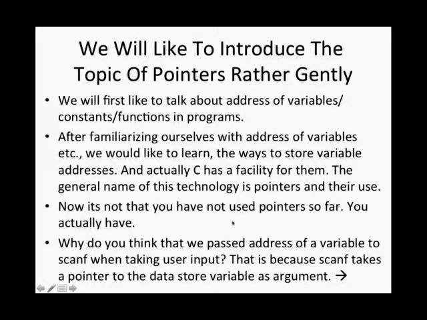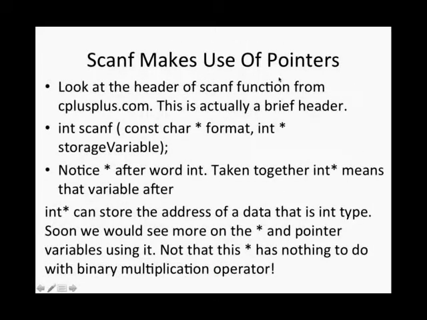And it's not that you have not used pointers so far, you actually have. Why do you think that we pass address of a variable to scanf when we take user input? That is because scanf takes a pointer to the data store variable as an argument. Here's the example. Scanf makes use of pointers. Look at the header of scanf from c++.com. This is actually a brief header.